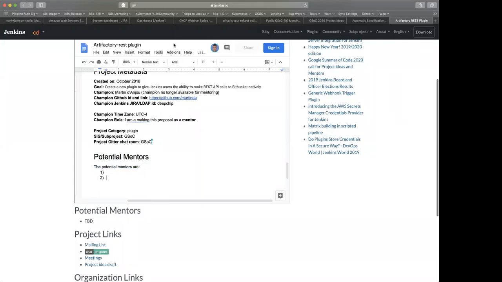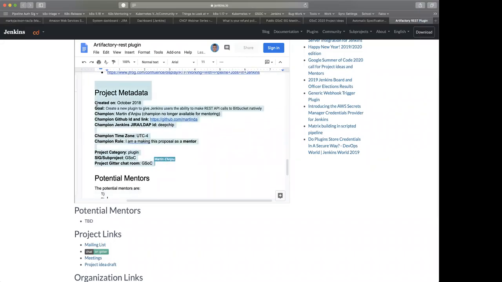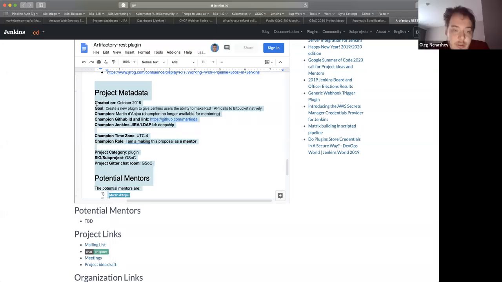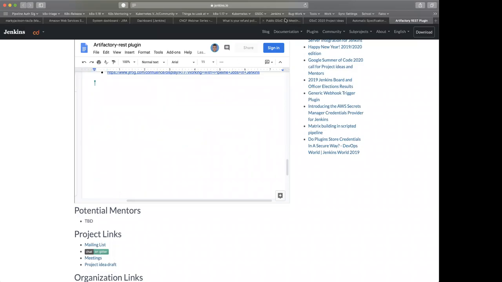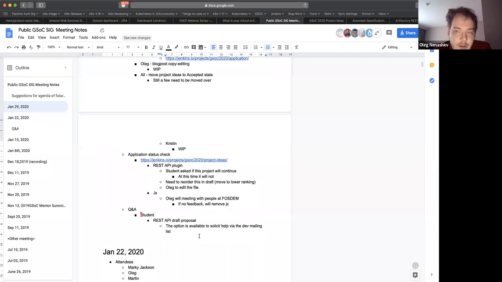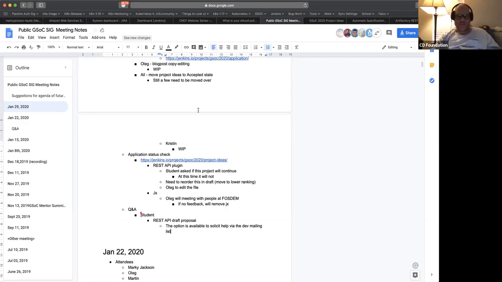Okay, so I'll delete the potential mentor sections from the Google Docs. And project metadata. All of the project metadata? Yeah, now we have that. We just don't need that anymore. Okay, makes sense. Less maintenance. Okay, thanks for bringing it up, because I didn't think that this metadata might be a cause of confusion. Yeah, cool. Okay. Are there any other questions?